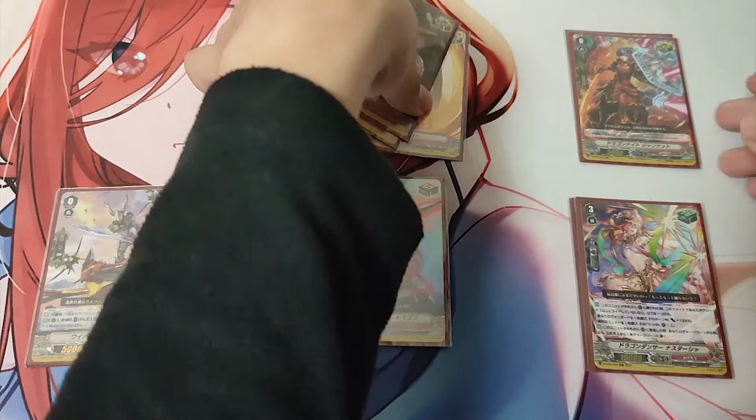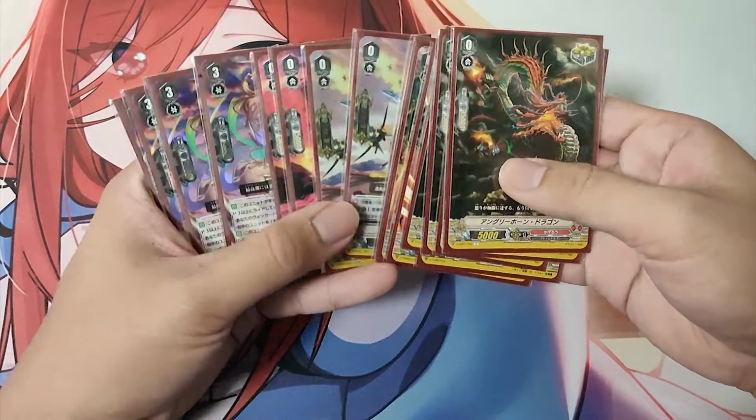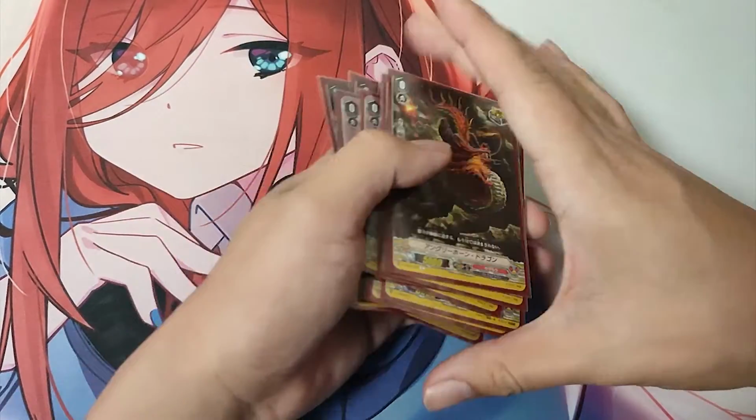And with that, we just about covered the deck's trigger lineup. For the triggers of this deck, we are playing 8 critical triggers, 4 draw triggers, and 4 heal triggers.